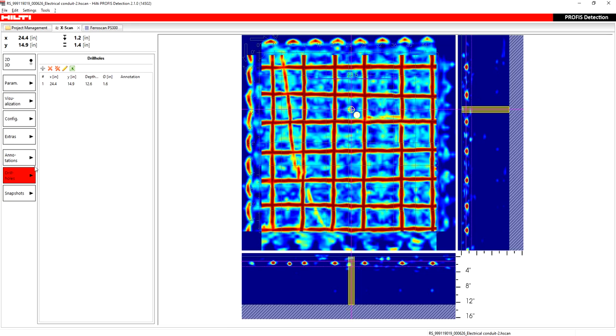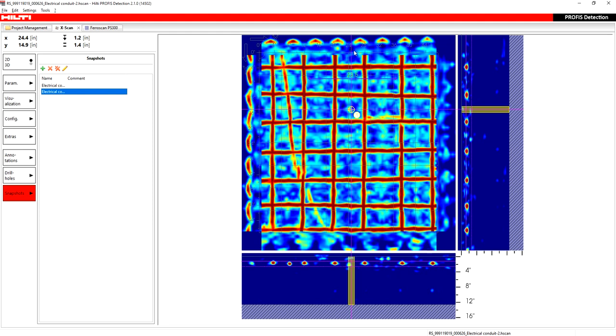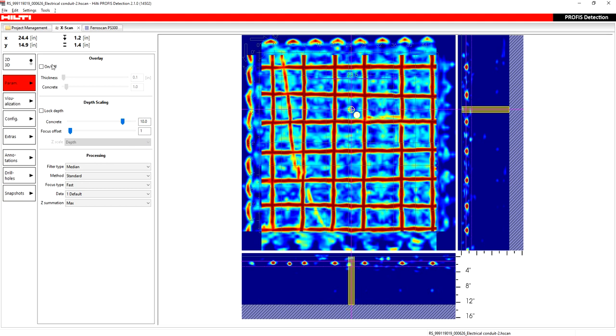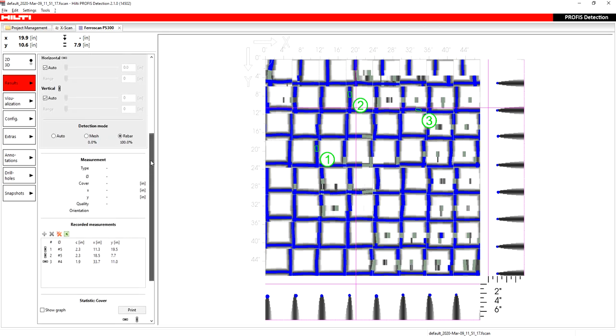And then finally you have snapshots, where you can, as you work, take snapshots of something you've been working on. So for instance, I had a 3D view that I wanted to take a snapshot of. I took it, I just click it, and it automatically takes a screenshot basically of what you're looking at at the time. In this case, I took a snapshot of this distance marker I put up here. Pretty basic, but those are the basic button pushes that you're working with in Profis Detection. I wanted to show you that for the Faro scan, it basically remains the same. There's some different information over here because you're working with a different scan type.